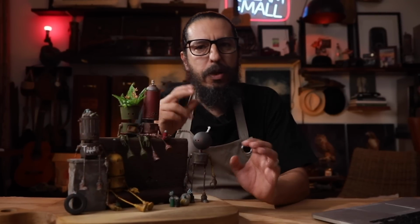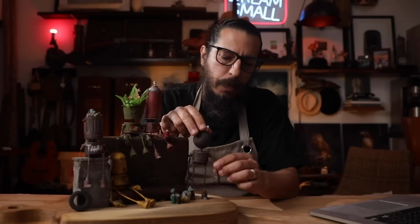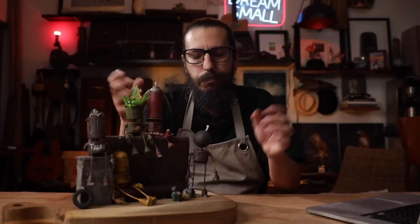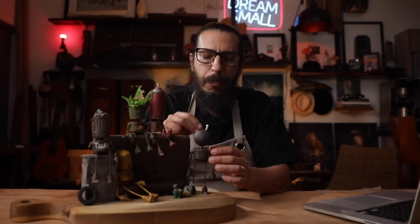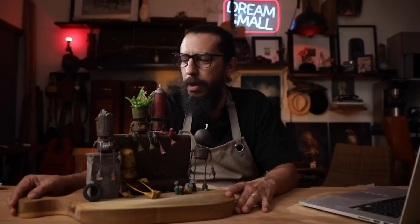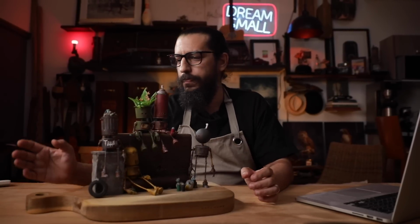I designed the robots in a way that I could fit some magnets, so they could be poseable and move, maybe for making some small animations, or just to pose them in front of the camera. And I call these robots things, just because I love to make things. And of course, they have names, so let me present them.